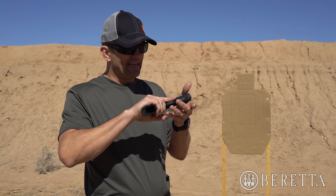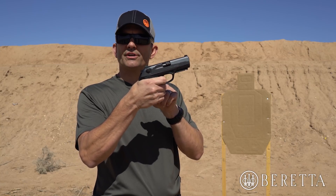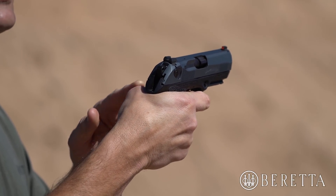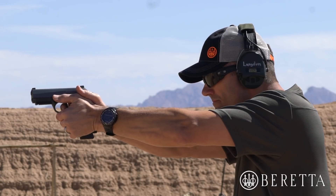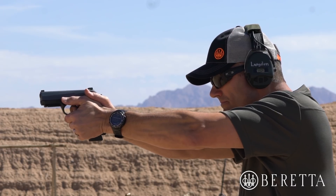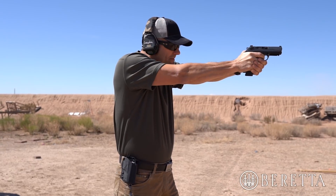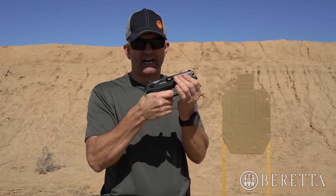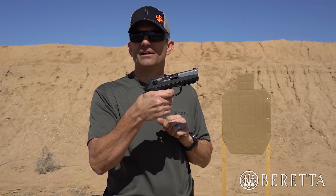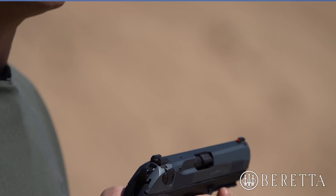What am I talking about? It is often taught to pull the trigger, hold the trigger to the rear while the gun cycles, and then slowly reset that trigger after we've aimed the gun in. The problem with that is the wrong part of the trigger press is slow and controlled, and it sets you up in a situation to anticipate that next shot. We're doing a real slow reset and as soon as we feel or hear the gun reset, we're ready to jerk that trigger again and misalign the gun.